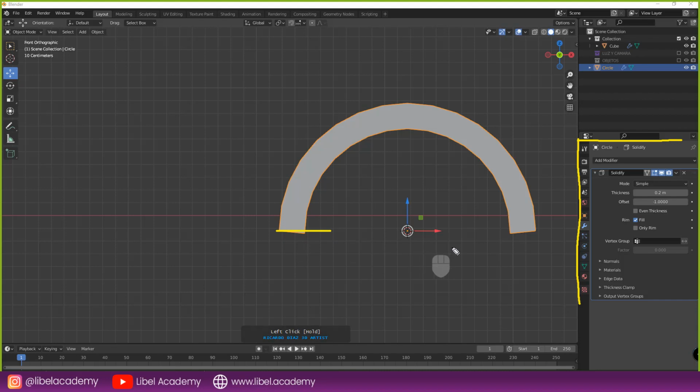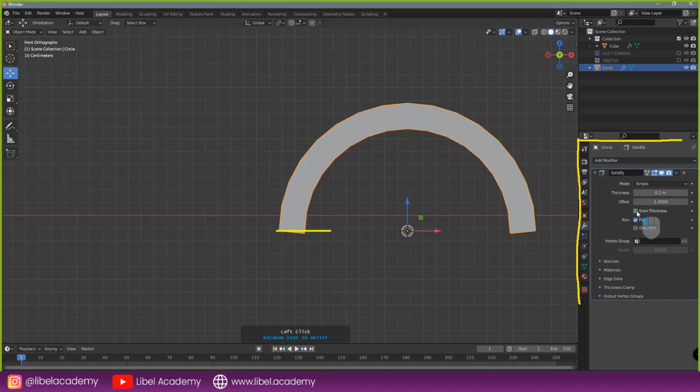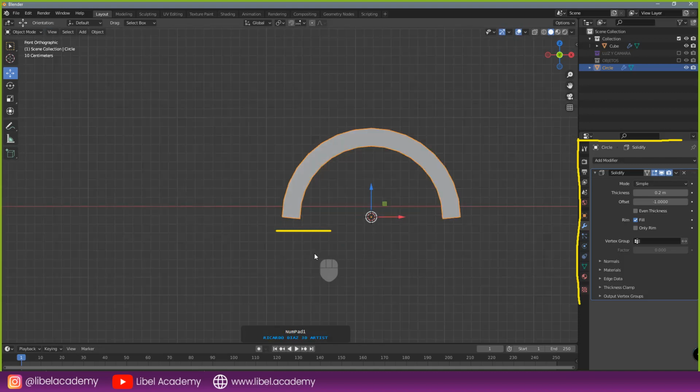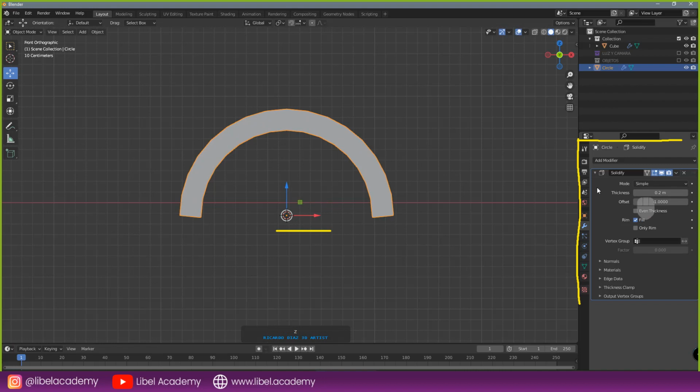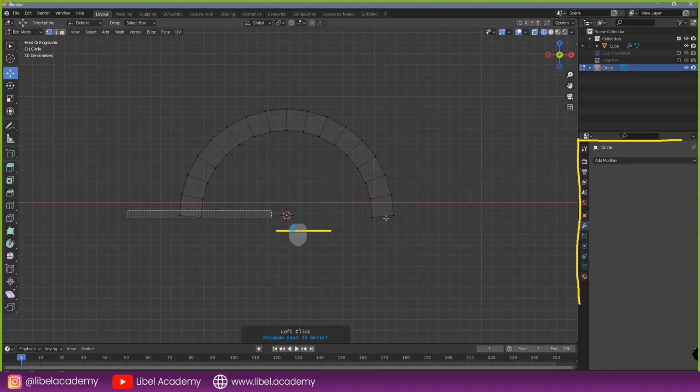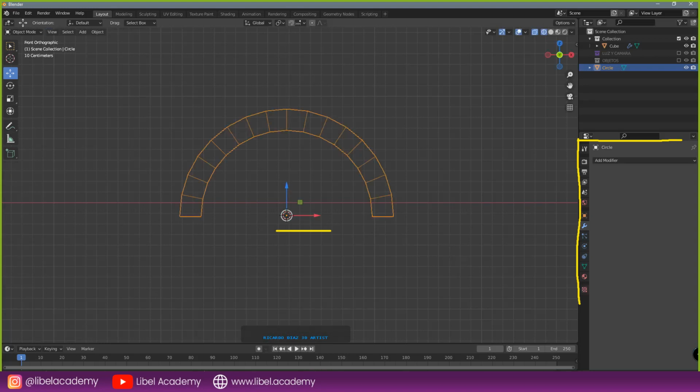It doesn't seem straight. What you need to do is click on even thickness. Well, this time it didn't work, but usually I activate this option and it fixes it. But instead, what I would have to do here to fix it, before that, I would need to click on Control A to apply that modifier. If you click on Control A, the modifier you're working on will be applied. Control A is another shortcut. Then we go to wireframe mode and edit mode, select those vertices, click on S, Z, and keep at number 0, and it becomes straight.